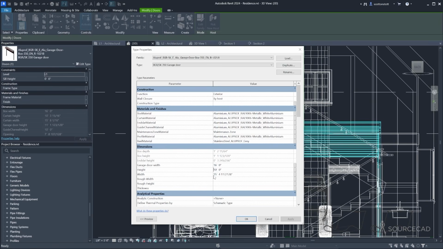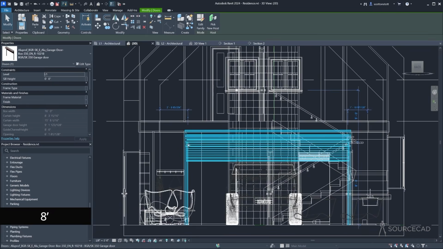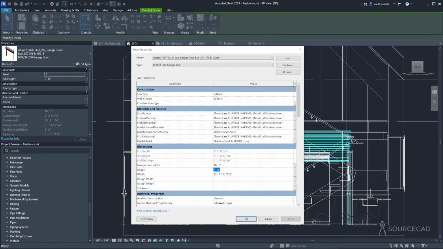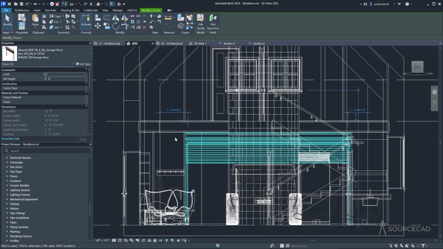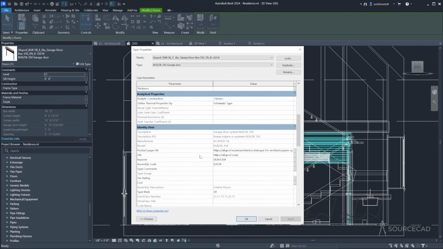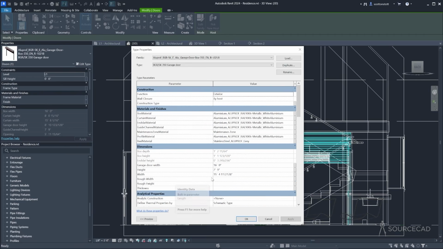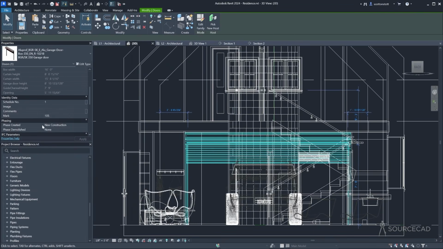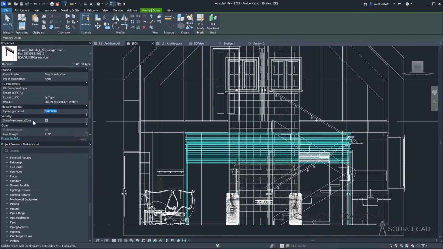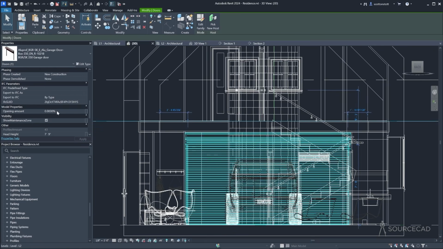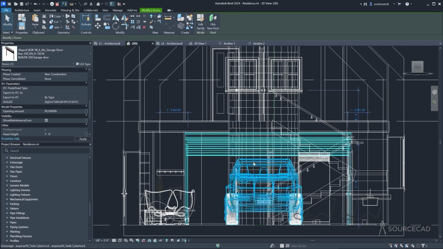So I'm going to edit that type and see what happens at 8 feet. It's working. It's a little high, maybe. Let's put it down at 7 foot, 7'9". And that places it just below the floor, which is perfect. We can also open up the door or close the door. Somewhere in here, we're going to have a parameter that lets us do that, I think. Here it is, 80% open. So you can have that be closed, or you can have it be more open.